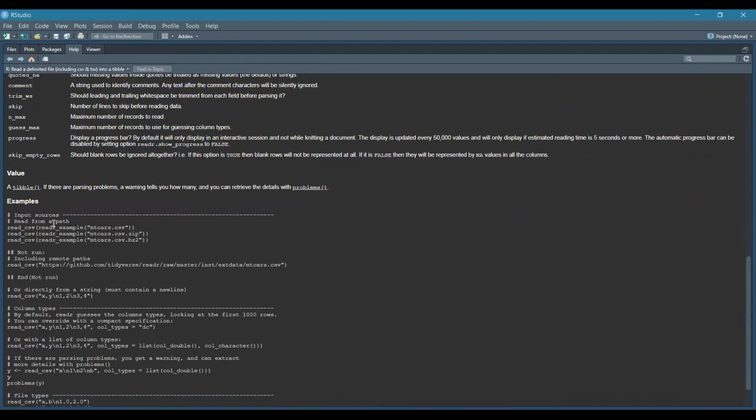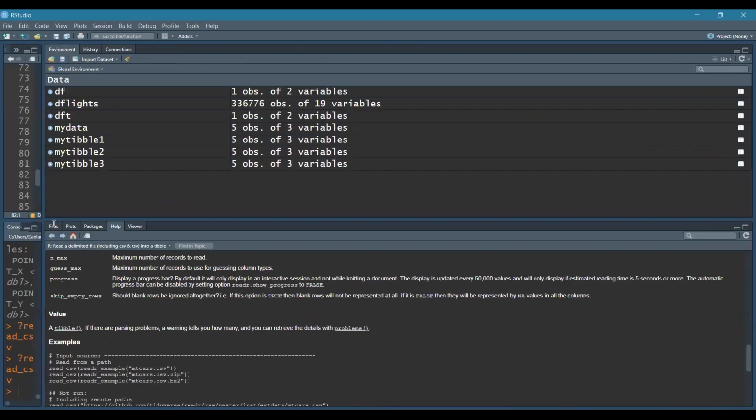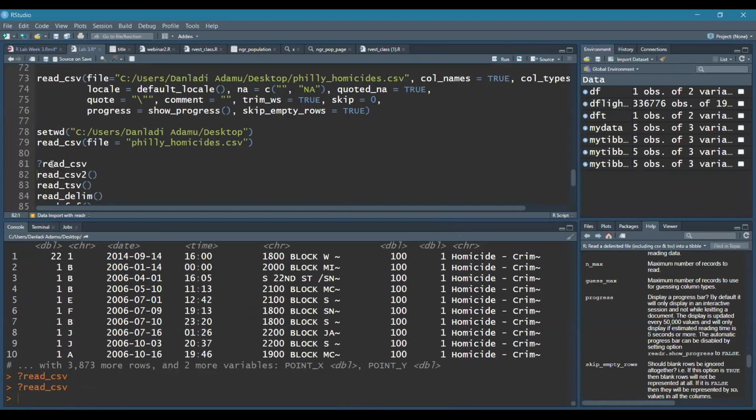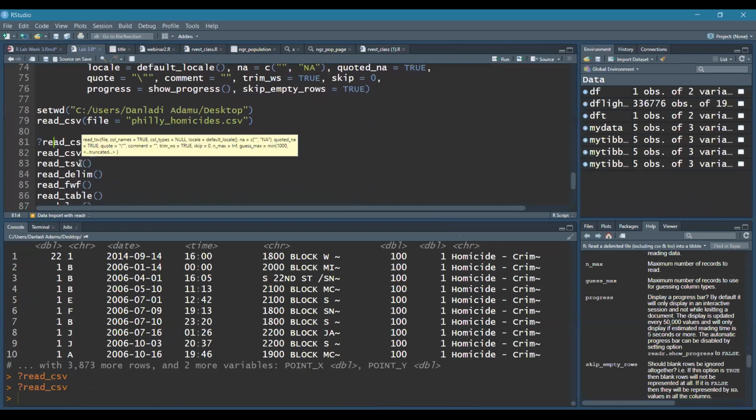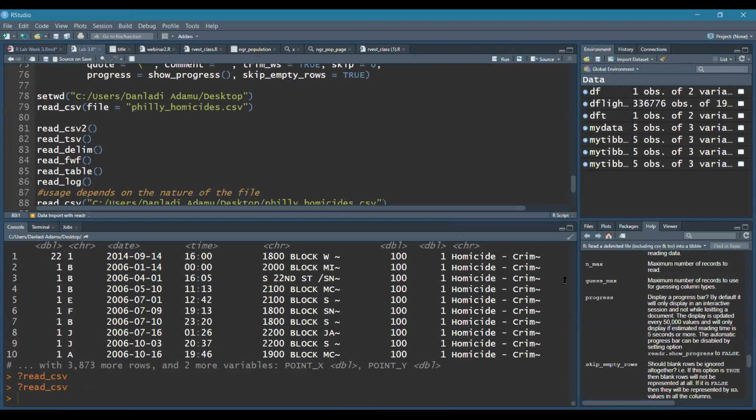It even gives you examples on how to use each of them. So it's very helpful. If you aren't sure how to work with a function, you can type a question mark and the function name, and you get a very useful help file in your help window.